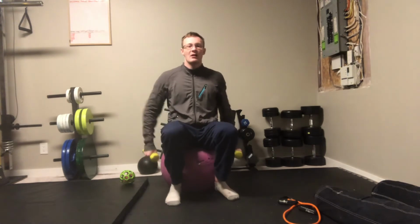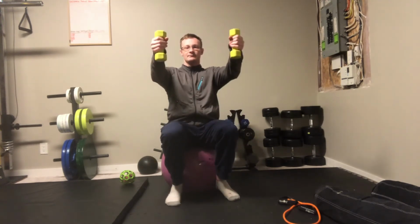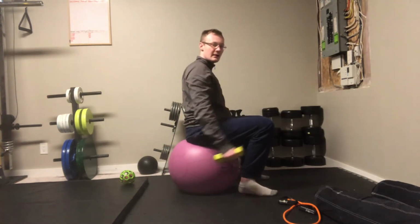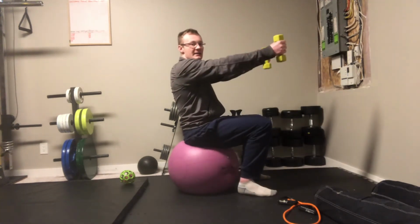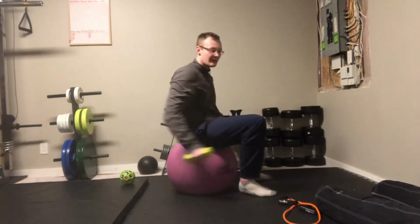So for that, what we are going to do is we're going to take the dumbbells, keep our arms straight, bring them directly out in front of you, and then back down, nice and controlled. I'll show you that from the side here. We're down, up, and then down. See, I'm not going all the way up here and down. It's just up to 90 degrees, maybe a little above, and then back down.